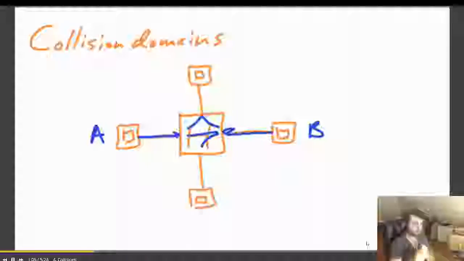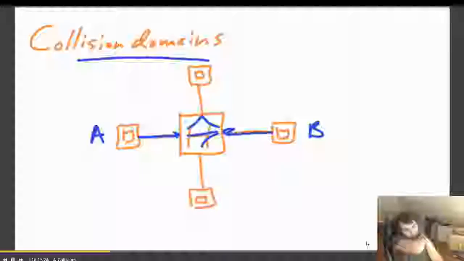When a collision occurs, both original signals are destroyed, and both A and B will have to retransmit their data. This is true because all the ports on a hub are considered to be in one collision domain. So you could say a collision domain is defined by a region in your network within which, when two systems try to communicate simultaneously, their signals will collide and be destroyed. Important to note, again, that all ports connected to a simple hub are within the same collision domain. That's why a hub can only process one piece of data at a time. Only one station can be sending data through a hub at a given moment.